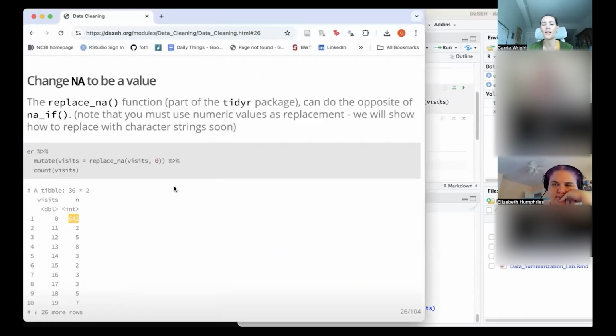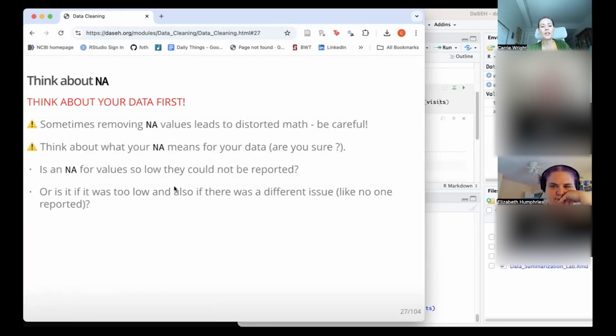And this is something that you might do quite often, actually, because it's, like I said, not uncommon to have a situation where you're working with an instrument, and if it's below a certain threshold or above a certain threshold, it might be that it's just a low value and we can think of it as a 0 or something like that. So think about your data first. It really is case by case specific. Sometimes removing NA values is going to lead to distorted math.